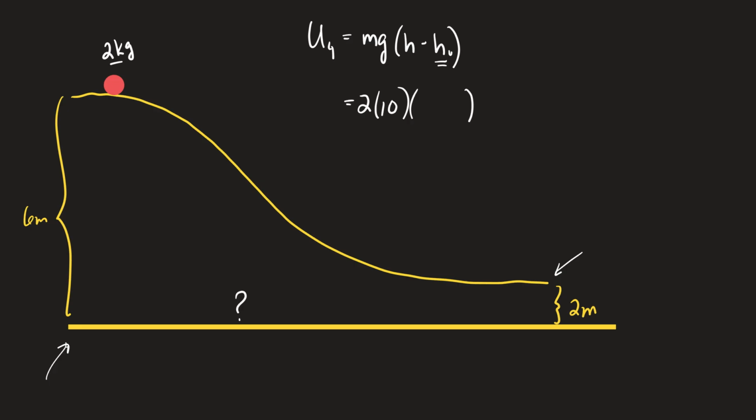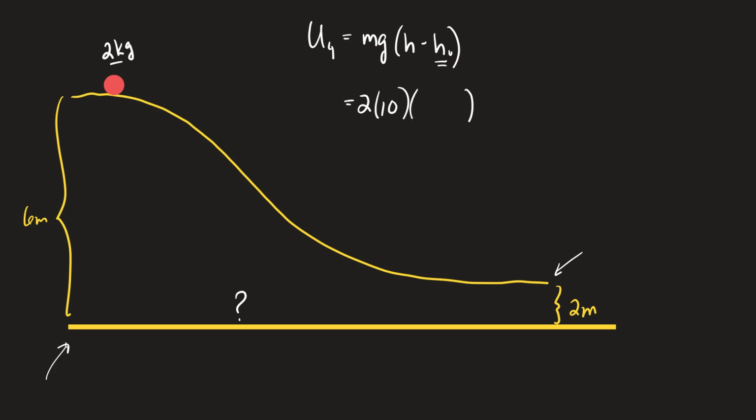Well, that's a useful question if I want to know how fast the stapler's going when it hits the ground, right? Knowing how much potential energy. But if I want to know how fast it's going when it hits the ground, I probably only care about how much potential energy it has relative to the ground, because that's where it's going to fall. I don't really need to know how much potential energy it has relative to downstairs. Is there a scenario in which it falls off my desk and lands downstairs?